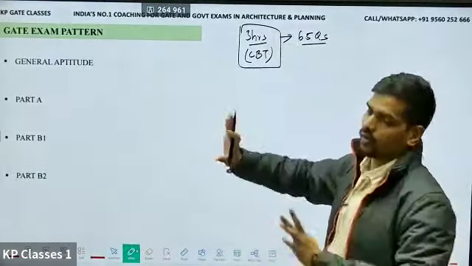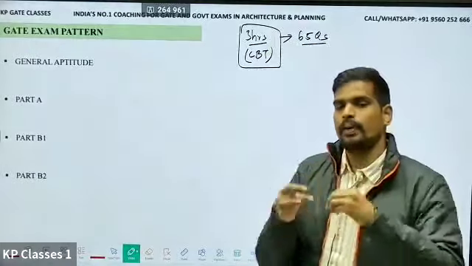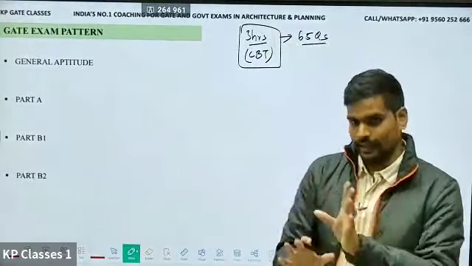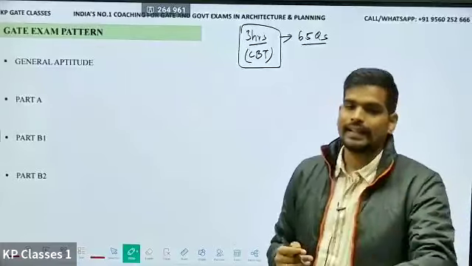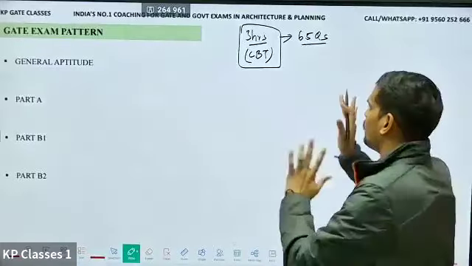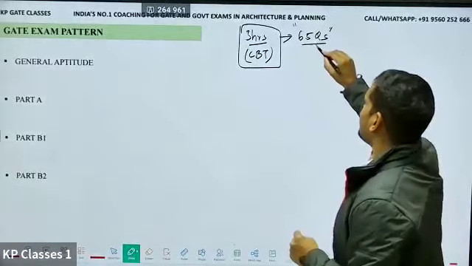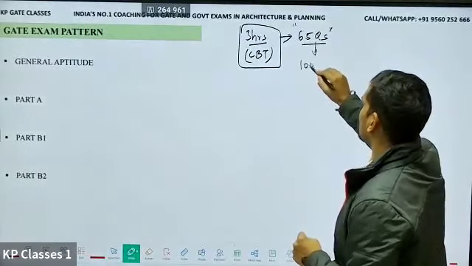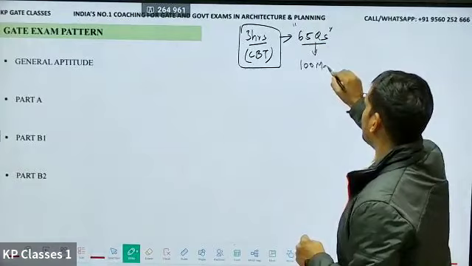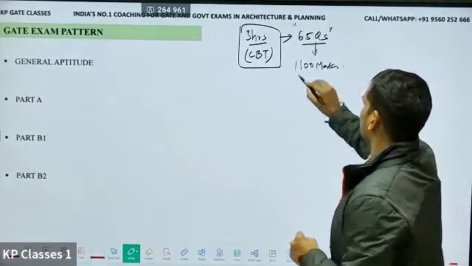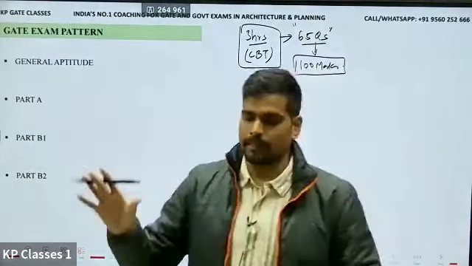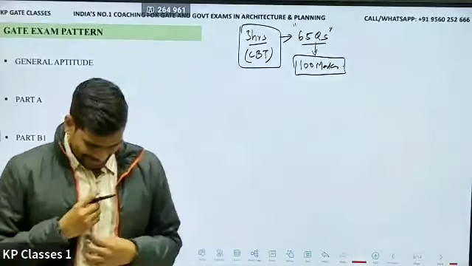You can spend any amount of time on any question. You can spend 1 hour on one question also if you feel. And you can use only 10 seconds on one question also. So that's flexible, but you'll need to answer a total of 65 questions in 3 hours. And these 65 questions will give you a total weightage of 100 marks. So that's the overall exam pattern as a big picture.